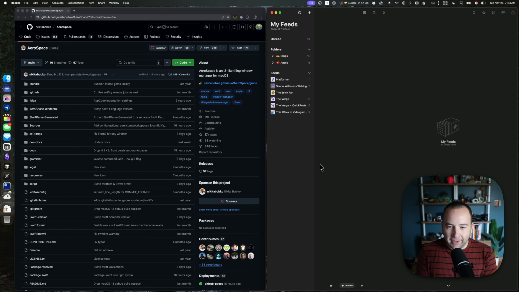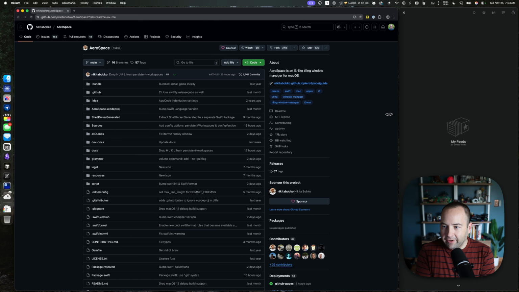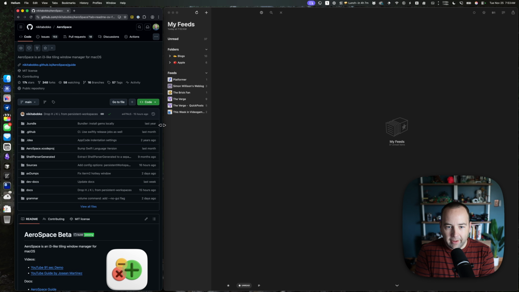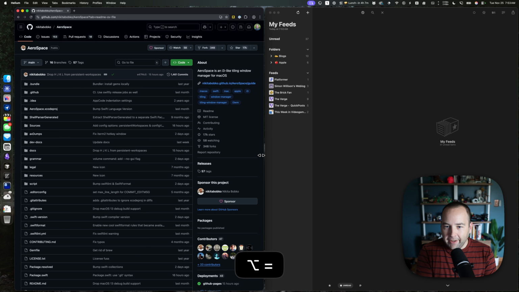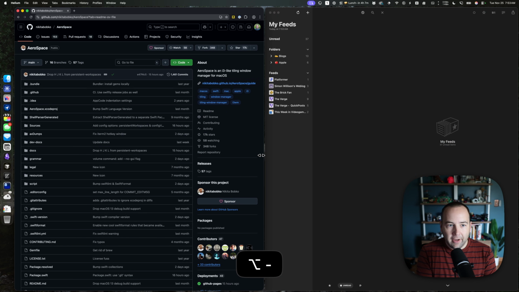You've got two apps side by side. If I want to resize these, if I think the browser's a little small, I can just resize it, and the other app will resize next to it. That's fine. I can also make it like that. You can also do this with keyboard shortcuts, so Option plus and minus will shrink or increase the size of your current window.